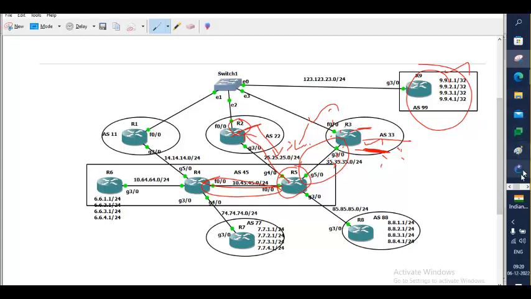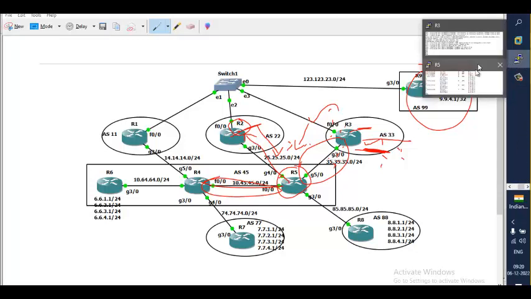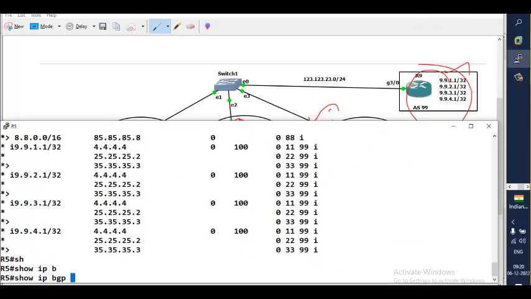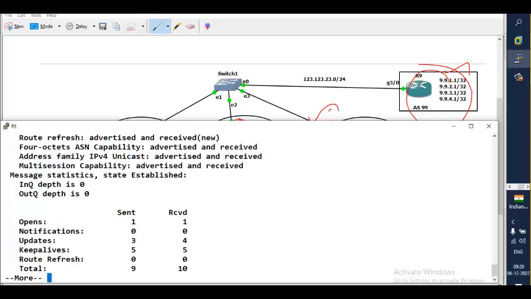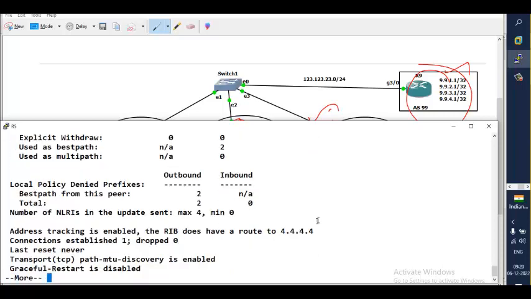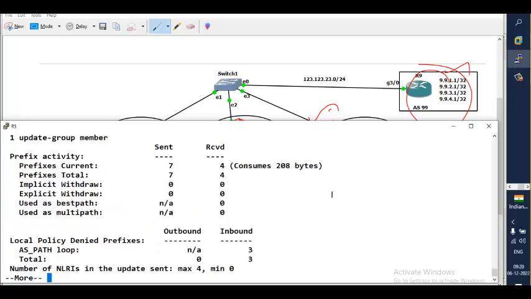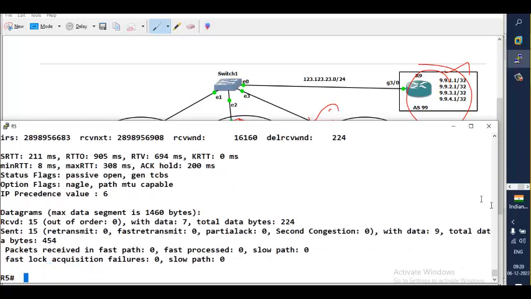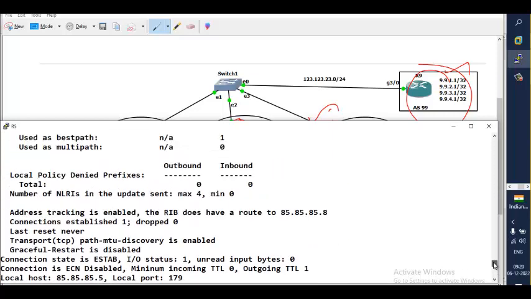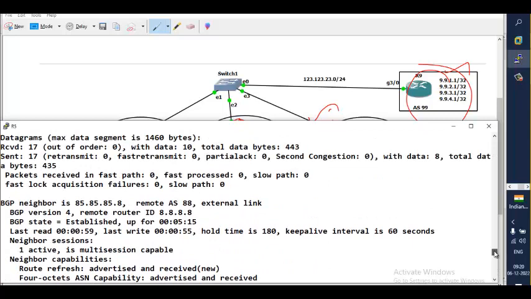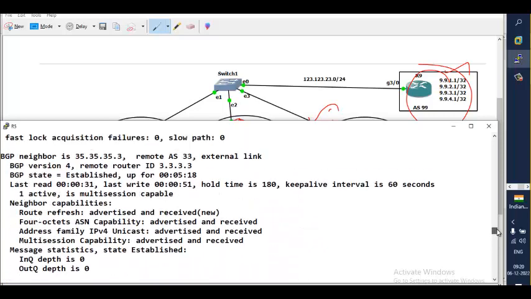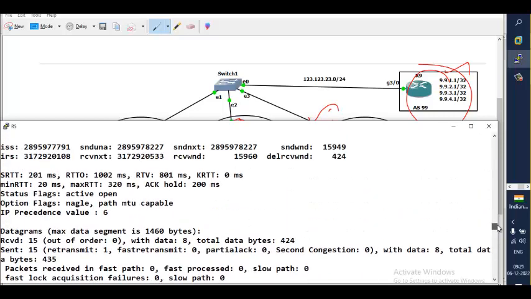Let me show you on router 5. Show IP BGP. There you go. Too many neighbors, so it is too many pages. So we'll go now to the top. This is for router 8, I don't want to see for router 8. This is for router 3, I do not want.